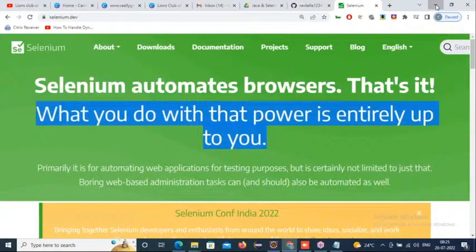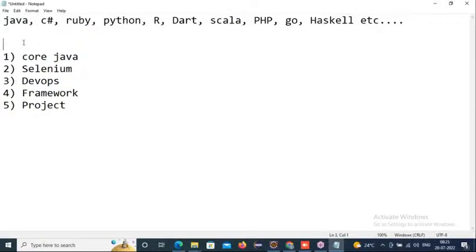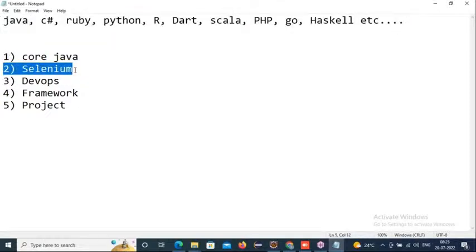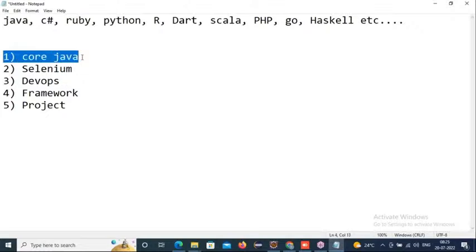The power is not a boost or a multiple. The power of Selenium is language binding. You can prefer any one language, and by knowing its concepts, we can use the Selenium tool to build any automation scripts. So we prefer core Java as the base programming language to work with Selenium.